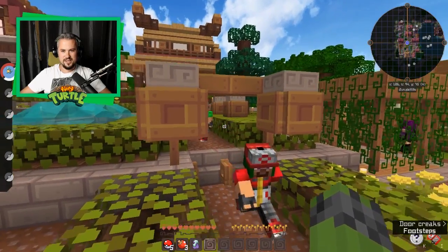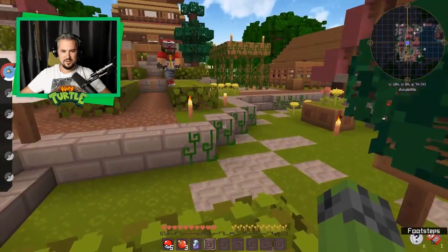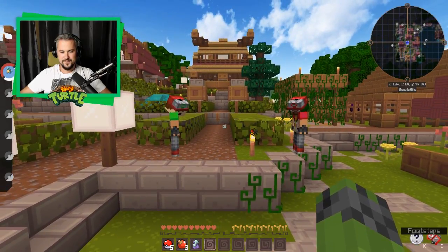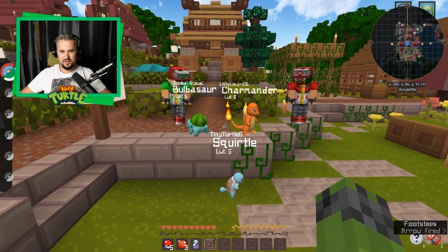Oh, you guys have Pokemon? We've all chosen our starter Pokemon. Let's on three, we'll all throw them out and see what we've got. Okay, one, two, three. Oh, we're going to end up battling each other. Bulbasaur, Charmander, Bulbasaur. And Squirtle.